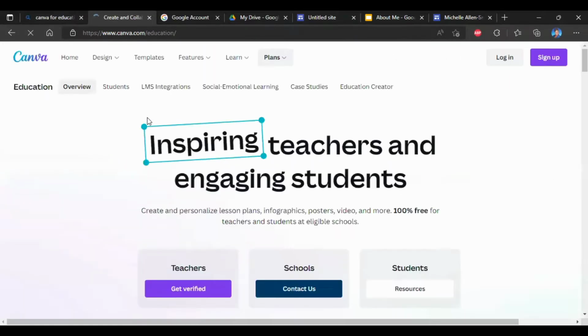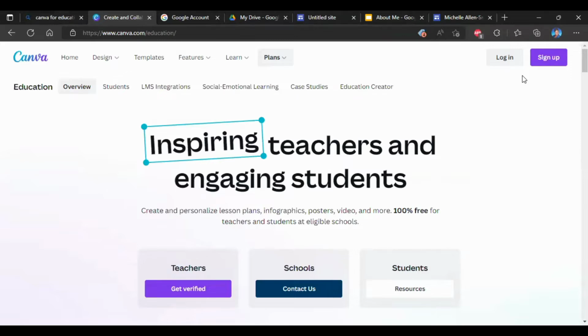Now, for the Canva for education, if you do not already have an account, you are going to click the sign up button and you are going to sign up using your Ministry of Education email. Why? Because your Ministry of Education email allows you to use a premium version, and the premium version gives you more features.